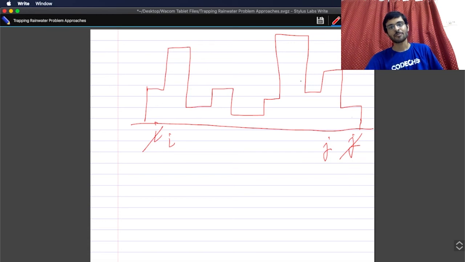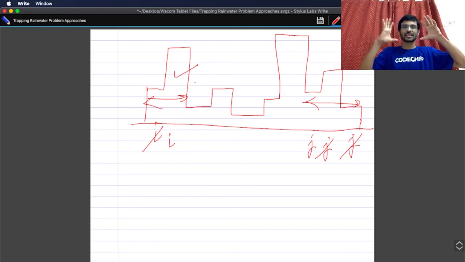Now see, among these two elements, can I say that this is greater and this is the greatest element you have seen till now? Even in the previous step, when I had i over here and j over here, can you say that this is the greatest element we have seen till now? Now let us move j. This is smaller, let us move j. It has become even smaller, but can you see that the greatest element seen till now in this range and in this range is still at i? Why? Because we are keeping the greater element fixed and we are moving the smaller element only. Okay?